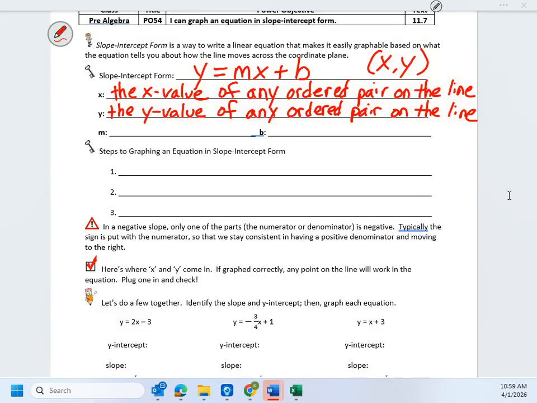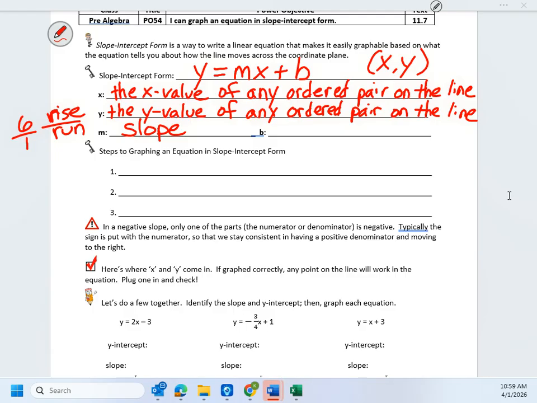Now we have some new ones. The m is going to be our slope. A lot of times we see that slope listed as a fraction, right? That rise over the run. If it's listed just as a whole number, what would the run have to be? If our slope is listed as a whole number, Laurel? Yeah. Victoria? A 1. Because remember, with that rise over the run, if we just have a 6, that's the same as saying 6 over 1.